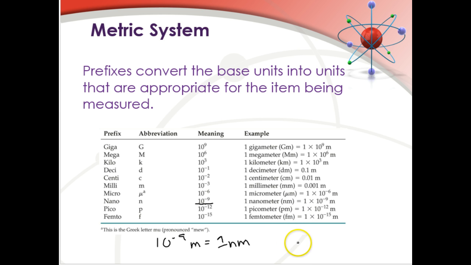So we say that yes, that's correct, but we can also say that 1 meter is equal to 10 to the 9 nanometers. Just that exponent flipped around. And if we want to look at y, 10 to the negative 9, right? 10 to the negative 9. And if you remember our talk on exponents, this is 10 to the 0 minus negative 9, which gives me 10 to the 9. So that's our conversion there. So don't ever get confused. Don't ever say there's 10 to the negative 9 nanometers in a meter. And you can always get it right if you think about it.